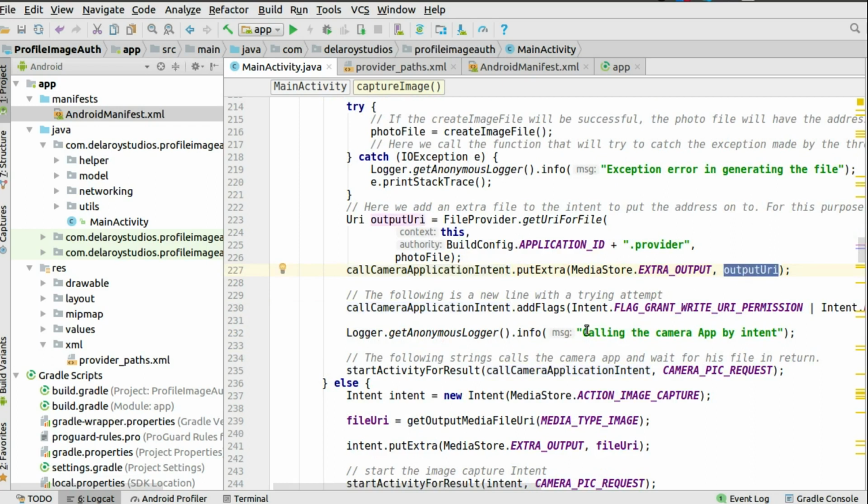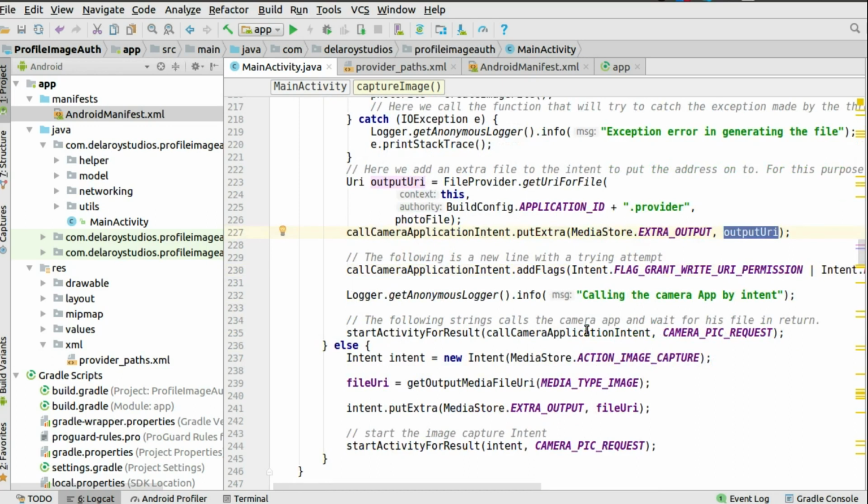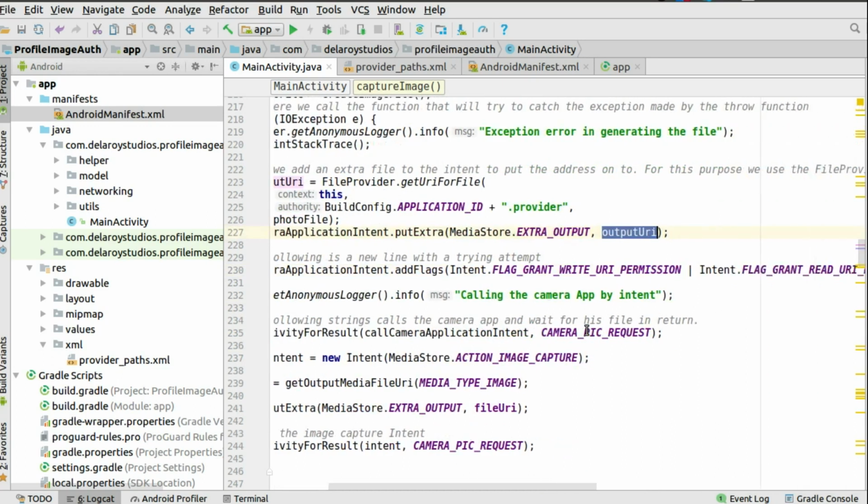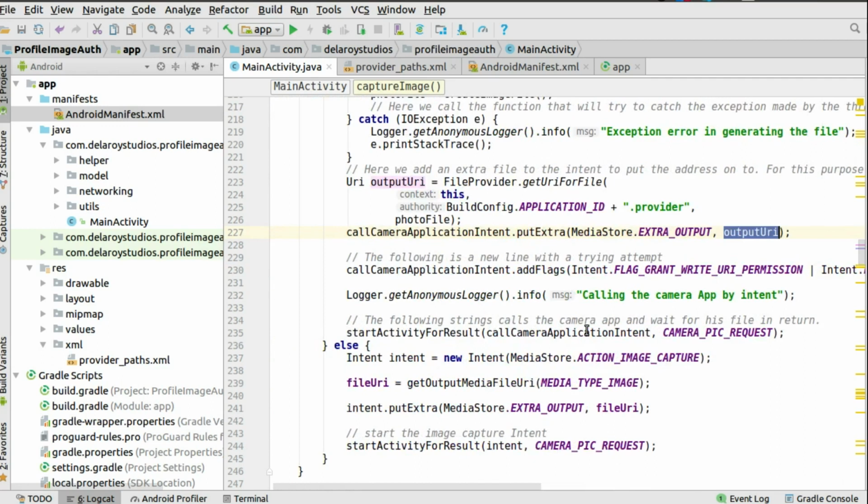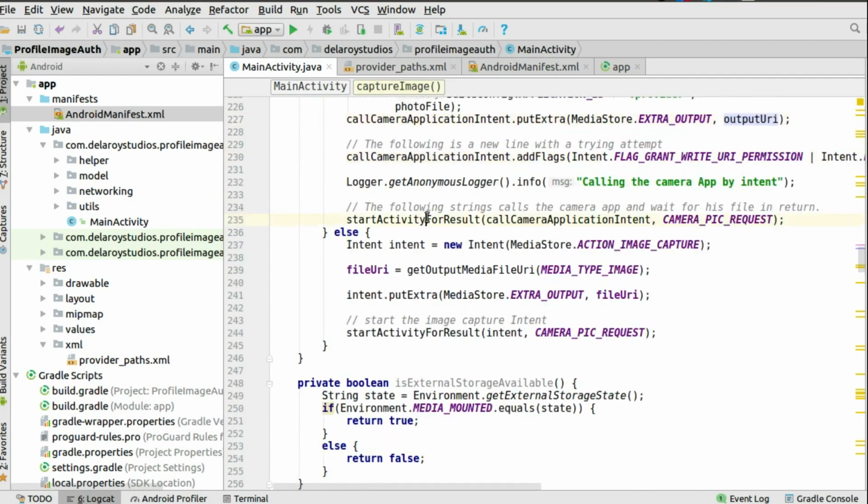So the following is a line, a new line with a try attempt, which is going to add some flag. You could add or not. Now you start the activity for results based on the application intent and the camera pick request integer, which we set right there at the top.